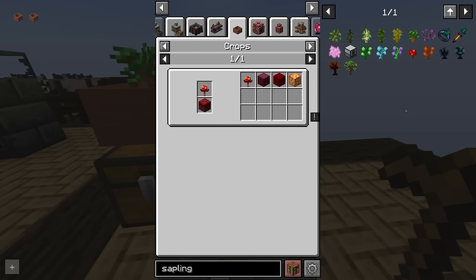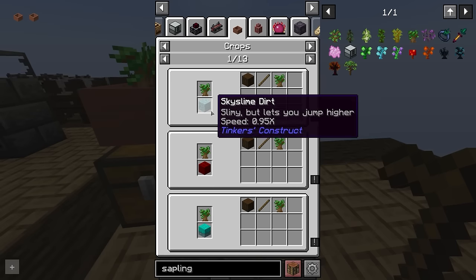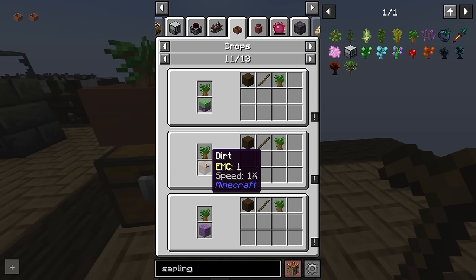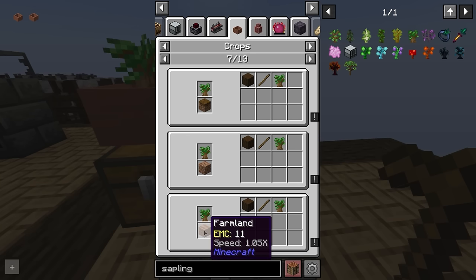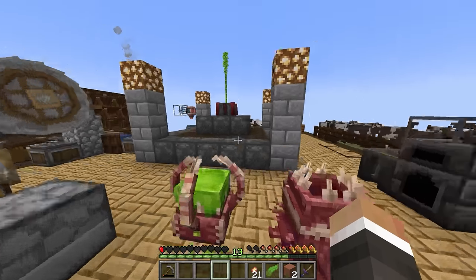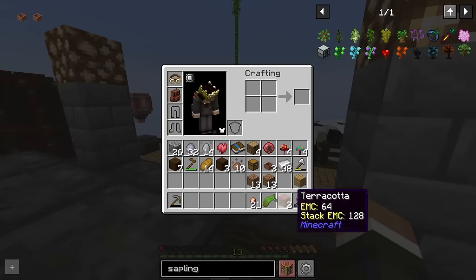The oak sapling, though, that we put in there, the dark oak sapling, you'll see this grows at different speeds depending on the farmland used. And regular dirt is 1x speed. It's kind of the baseline of speed, whereas the farmland here is 1.05x speed. So it's 5% faster. It's not a massive difference, but it's not nothing. And it will make our production just that little bit faster.